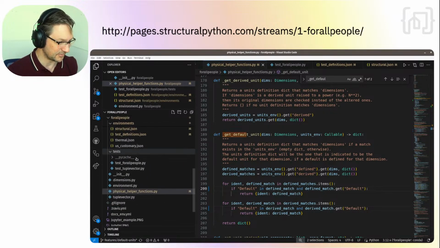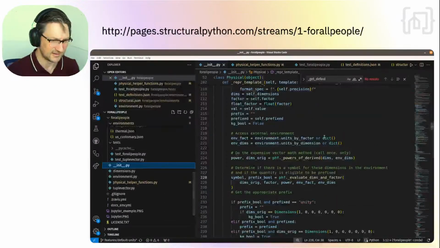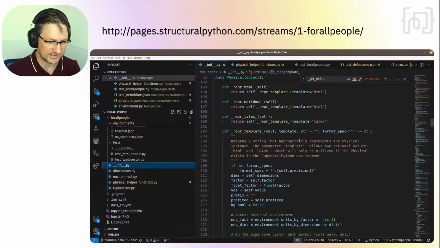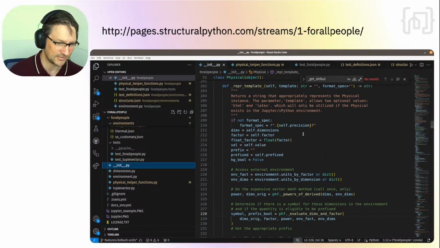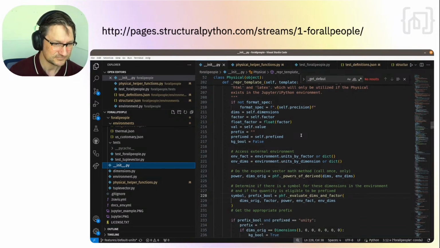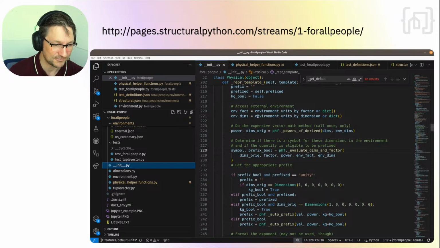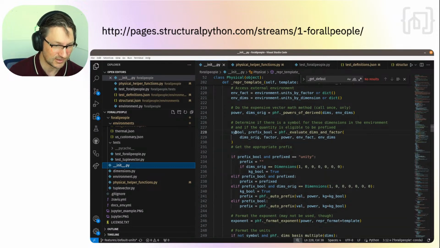Everything happens from the repr template, and so that's here. So here we are, the repr template. This determines everything about it. This is where all the computation of the library happens, when you go to actually display your unit. That is all the hard work. All the arithmetic is easy. Displaying the unit is the hard stuff. Okay, so what is happening here? So I'm getting, so here we go.